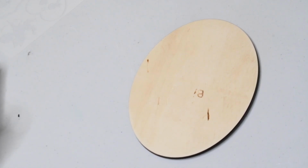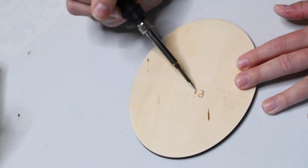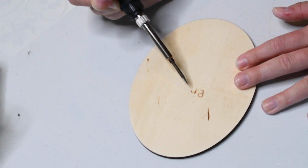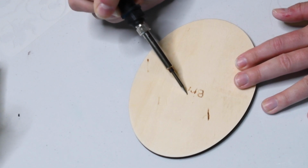So I got a couple of little streaks here going. Oh, I think this is loose. That's not good. But I turned it up to full and now it seems to be doing a little bit more. But this thing is definitely coming off, which I'm not all about. Oh, look at that. It's working, guys. I definitely need to practice with this.